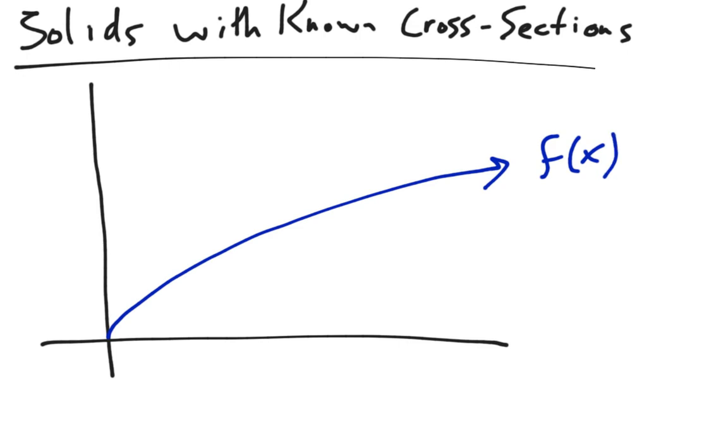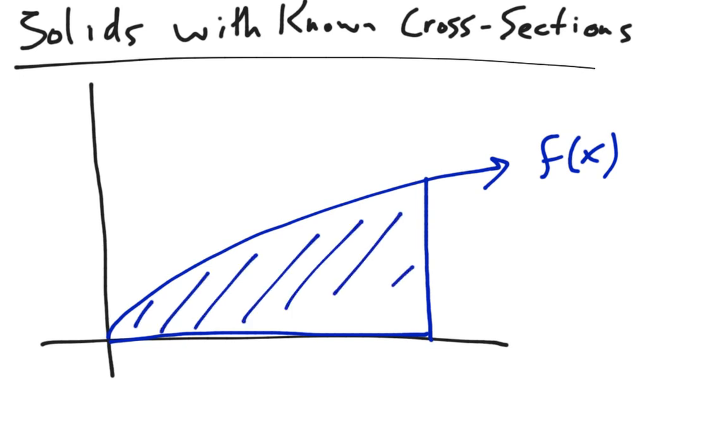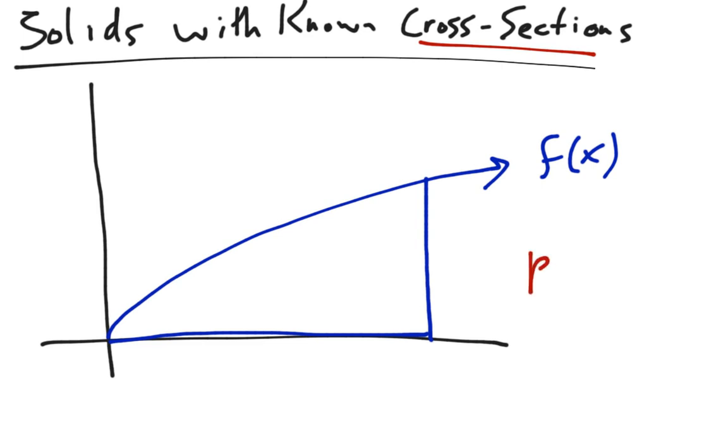And now, usually when we do these types of problems, there will be a specified region. So here we have this blue region, it's not really a triangle because f of x is curved, but we have this region here in the xy plane. But now, this is the base of a solid. And so what problems usually say is that this solid has a known cross-section where cross-sections perpendicular to the x-axis are, for example, squares.